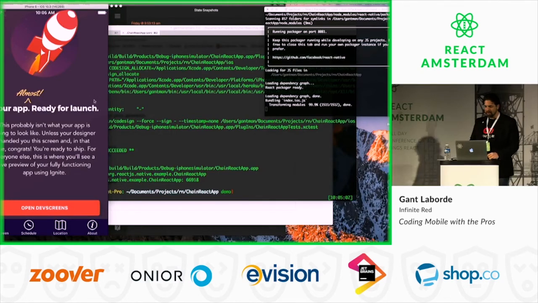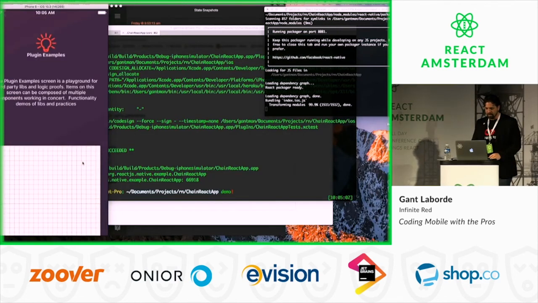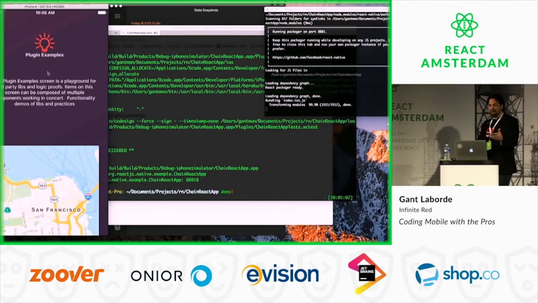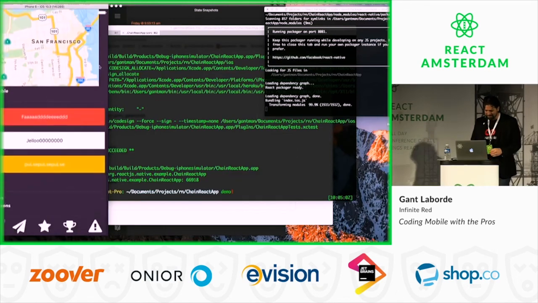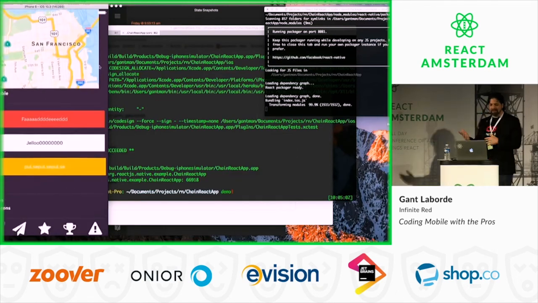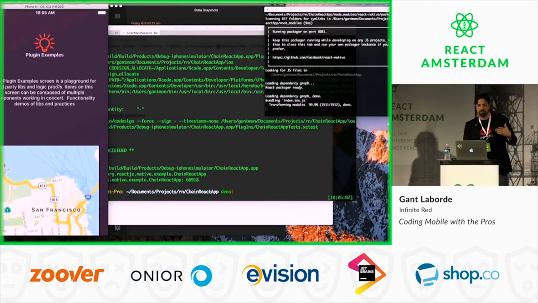By the way, this is the launch screen that we start off with, and these are those dev screens I was telling you about a moment ago. And like I said, you saw I added maps. If I knew I was going to be fast on time, I would have come in here a little bit more. But Animatable, I18N, vector icons, just taking a look. And so this works like a component library for the plugins.